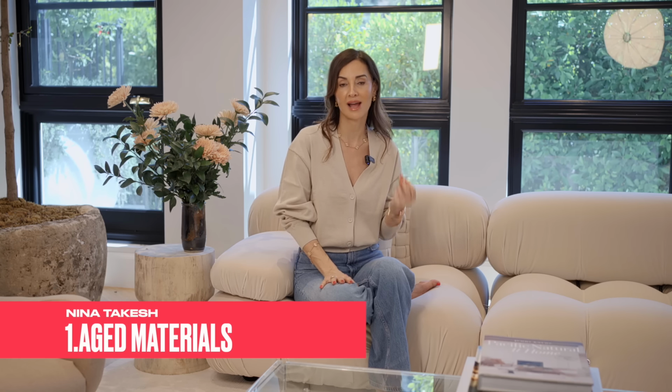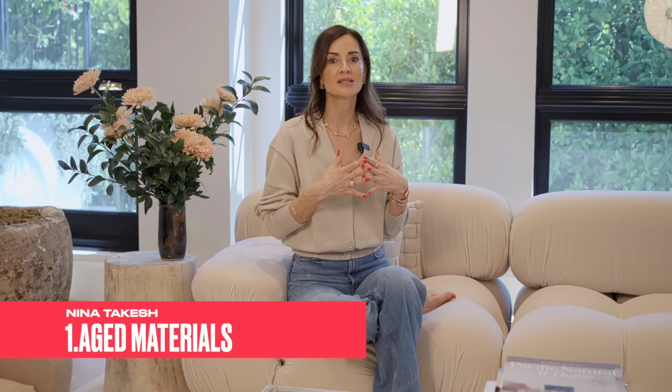One of the most striking trends for 2024 is the resurgence of aged materials in cabinet design. The trend brings a sense of history and depth to modern kitchens, creating a captivating juxtaposition of old and new. And these skins, as cabinet makers call them, are so gorgeous and fantastic that I don't know if I can live without them. You can actually have a very skilled person do them, but I've also seen them being sold on Etsy. I haven't purchased from them, but I think this is fantastic.